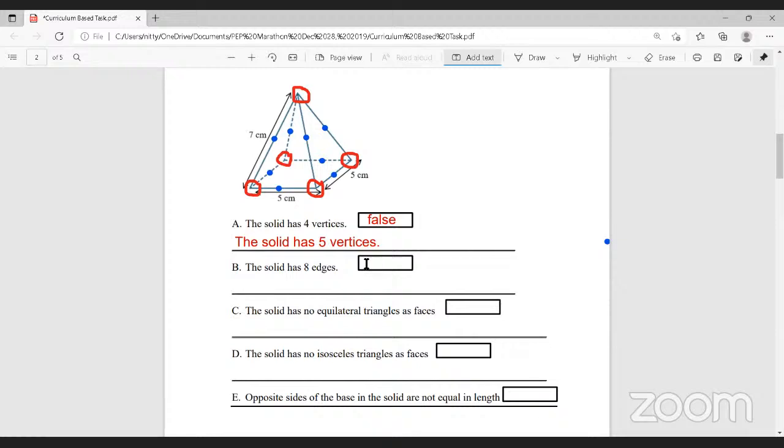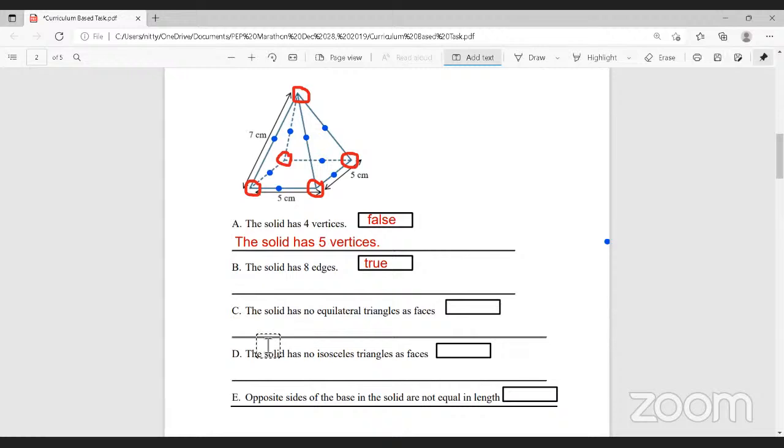So the persons who have said true, well done. It is true. We have counted 8 edges. An edge is where 2 faces meet. Don't forget that. If you take the box that your toothpaste comes in, the corner part there, so not the vertices, not where the different edges are meeting up at a point. You realize at the side, when you move from one face going down to the next, you pass that edge. So two faces, when they meet, it forms an edge.